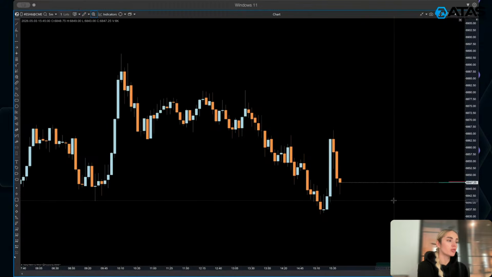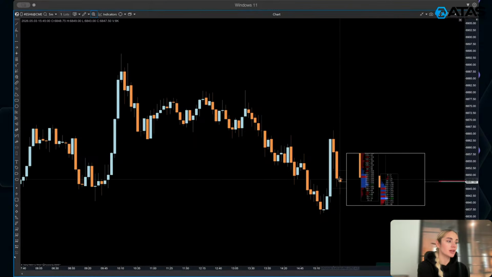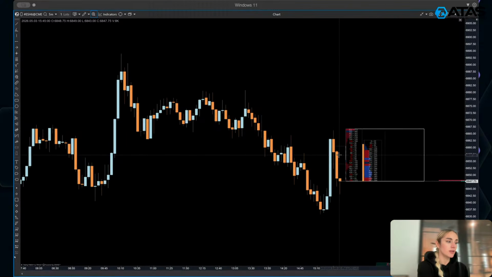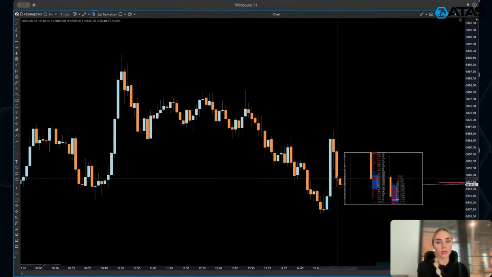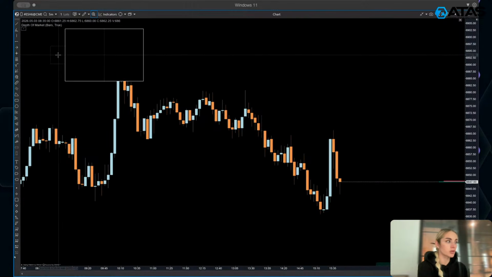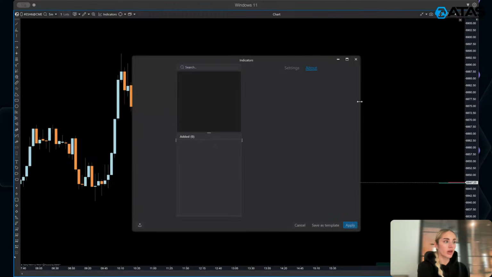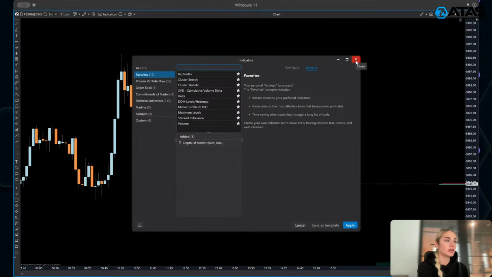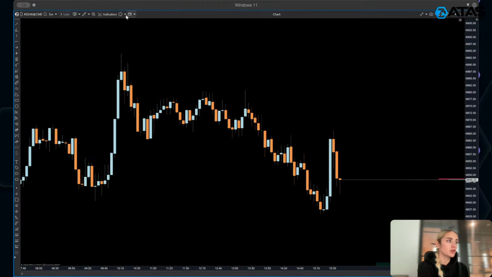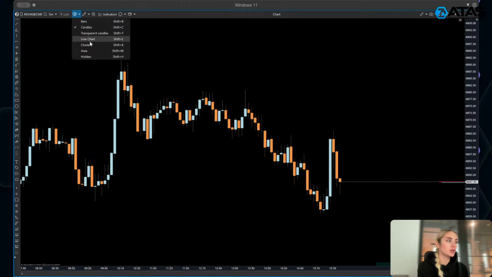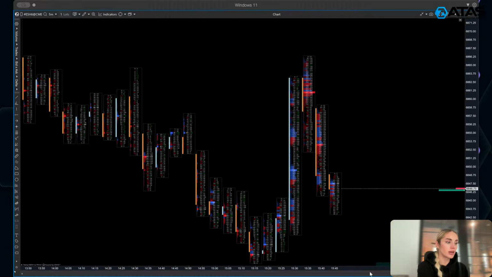You can also zoom in the chart. So if you're on the candle, you can zoom in and see the footprint without going to the complete footprint charts, which is extremely useful when you trade. For me personally, I use it a lot. And you can also add some indicators, right? But before we do this, let's switch to our cluster charts right here.